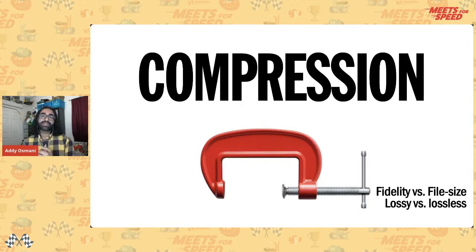Now, compression is usually the main task of an image codec, and it's really all about reducing the cost of an image, either for transmission to your end users or for storage purposes. Now, with lossy compression, we ideally want to minimize size by removing data that isn't as noticeable to the human eye. With lossless, we usually try to restore an image to its original form as close as possible. There is a lot less destructive work done there. The file size can be larger, but most of the time on the web, we're dealing with lossy image compression and just trying to get something that looks good enough, whether it's for blog posts or product images and so forth.